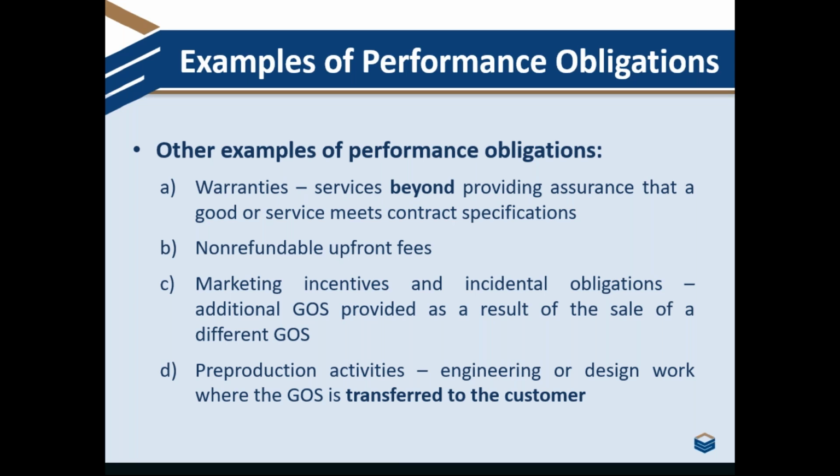A warranty is commonly a performance obligation if it's sold separately. Now, if I provide a warranty as part of the sale, so I make cars and sell cars and there's a warranty attached to it, put aside the extended warranty. The extended warranty would be a different performance obligation. We'll talk about that as an example. But the standard warranty that's part of the sale process, that's not what we're talking about here. The key word is beyond. So if you have a good or service that you say is going to be in working quality for 18 months after you purchase it, then that's not considered a separate obligation. That falls under ASC 460 warranties.